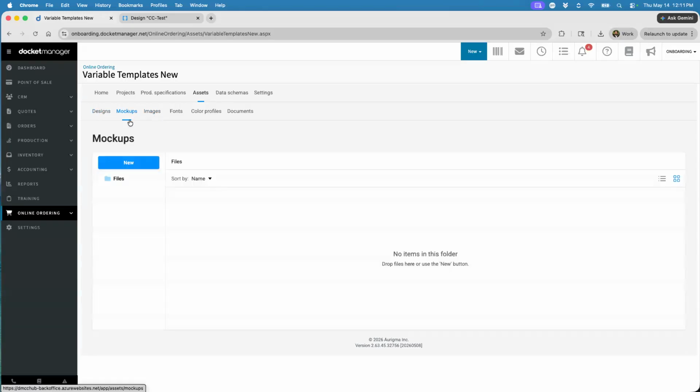So you don't have to worry too much about this, which brings us right into images, where you can store and organize mockups, images, photos, logos, and backgrounds that can be utilized by customers when personalizing templates. The supported file types for this are AI, bitmap, GIF, JPEG, PDF, PNG, PSD, SVG, and TIFF files. So any of those options are available. This is all in the documentation as well if you need a reference point for that.